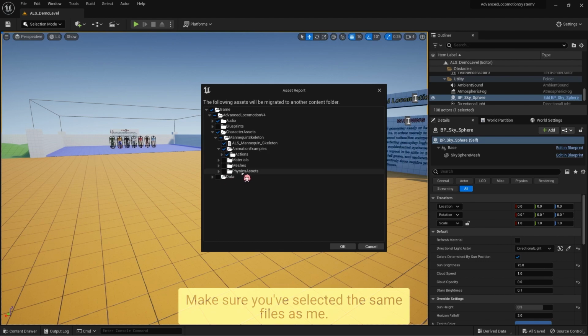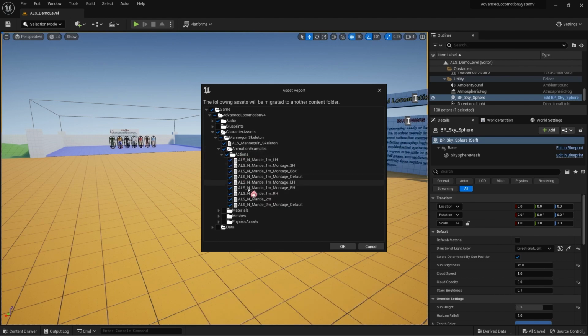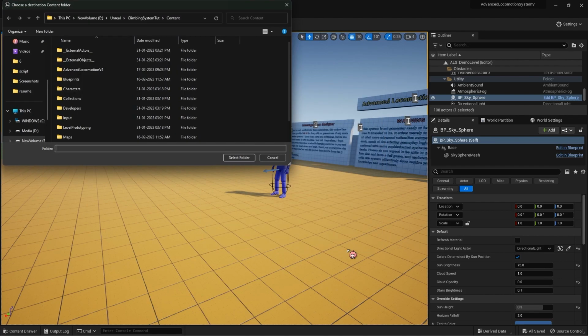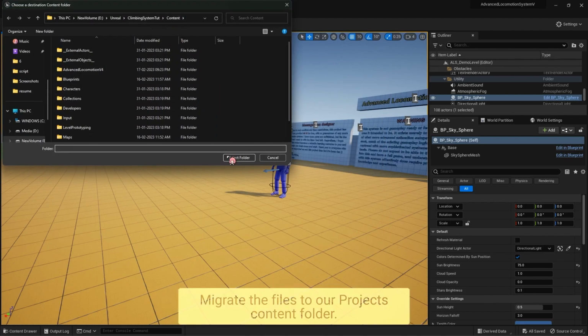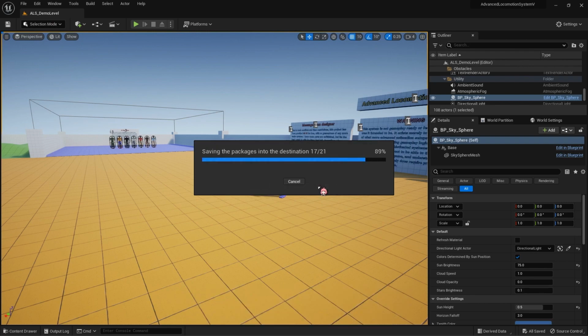Make sure you've selected the same files as me. Migrate the files to our project's content folder.